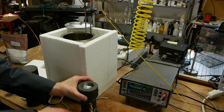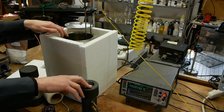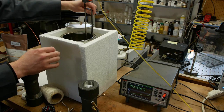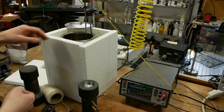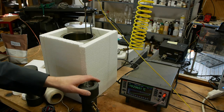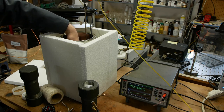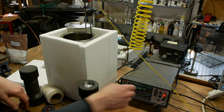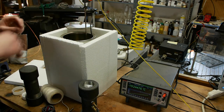We've got our sealed chamber full of pressurized oxygen and about half a gram of benzoic acid. And what I'm going to do is put it inside this tall paint can inside the styrofoam. And inside here, we've got a platinum 100 very sensitive thermometer. Well, the thermometer itself is not sensitive, but the thing that's reading it certainly is. You ever seen that many digits behind a temperature reading? Very, very accurate and very, very sensitive to change. And so just putting my hand in there, there's just air in there right now, will actually cause the graph to change a little bit. So what I'm going to do is put this inside and then tip the camera over so you can see the setup.